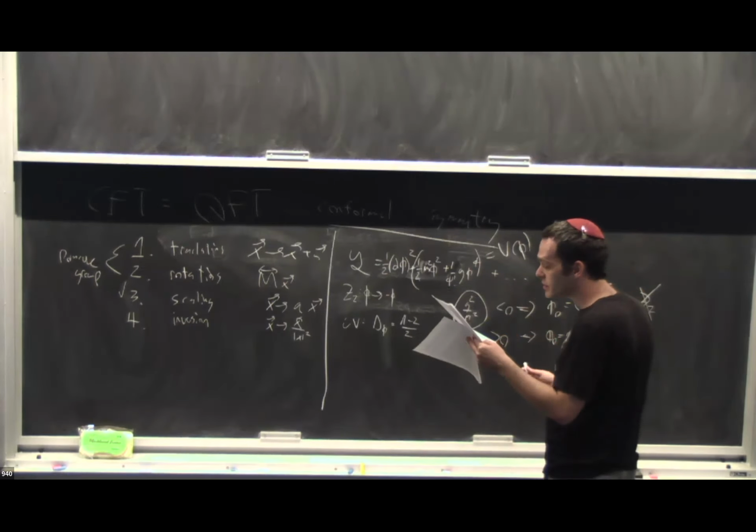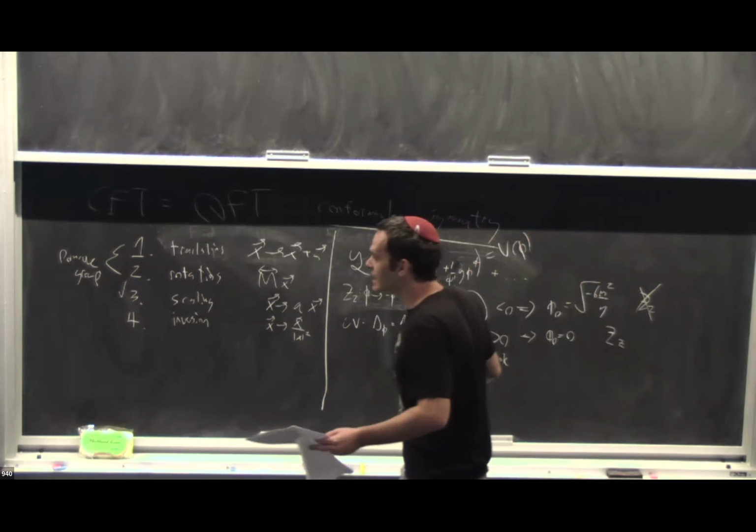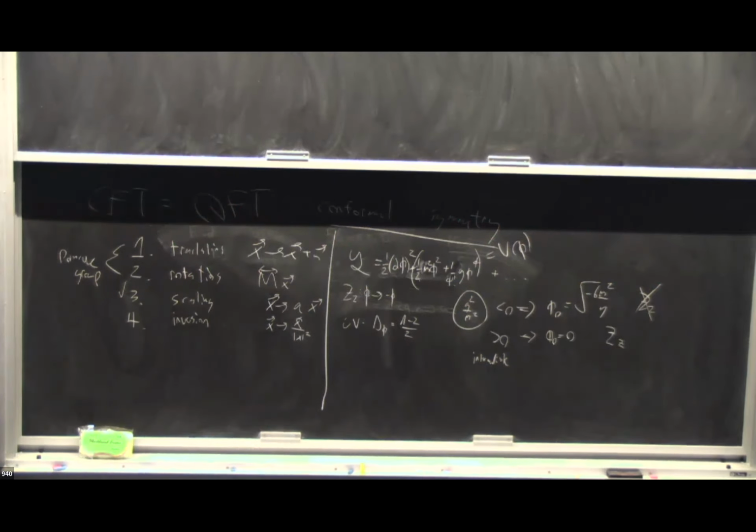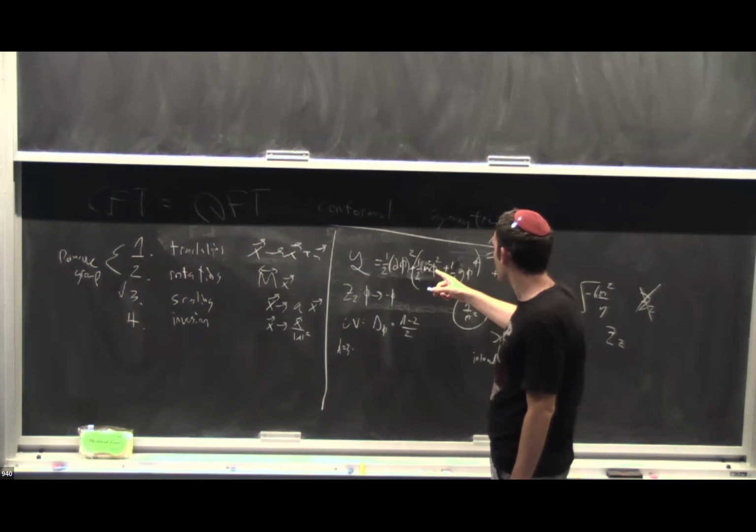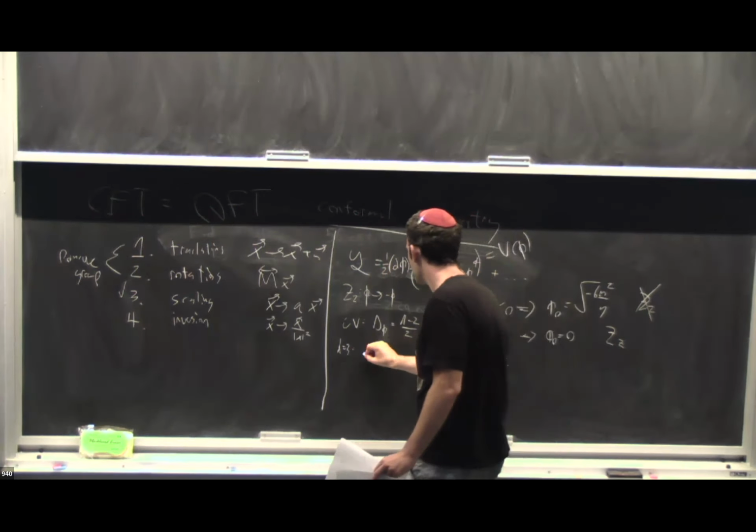And so what do we know about what's going to happen at this conformal field theory just based on general discussion? Well, the first question we want to ask is what are the operators that will be relevant? A first estimate would be to ask, what operators are relevant in the UV? If we focus on d equals 3 for concreteness, then this operator is going to have 3 minus 2 over 2 times 2, so this operator is going to have 1. This is all in the UV. And then this operator is going to have 2, because it's just twice that, also in the UV. So both of these operators are definitely relevant in the UV.